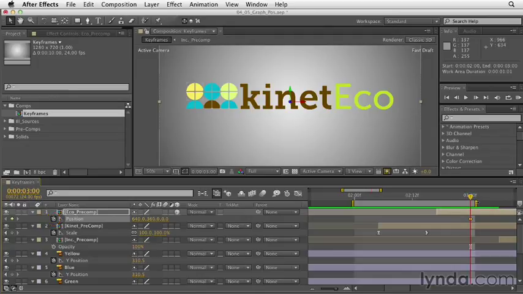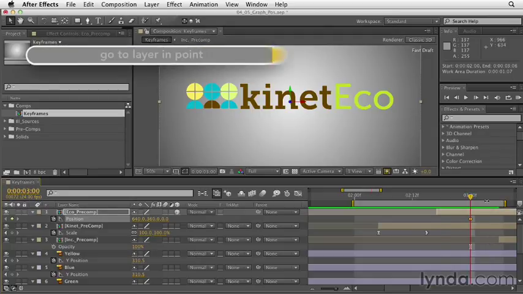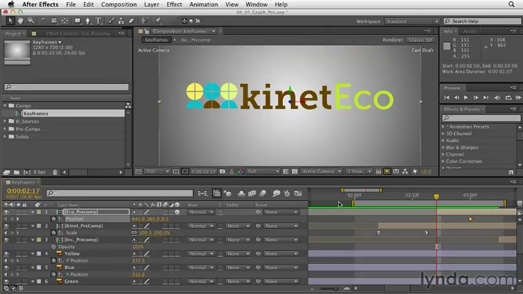Let's expand the work area duration just a little bit by dragging to the right and press I to move to the beginning of the layer. Now to see which way this is actually going to move, let's click and drag on the Z parameter, and yes, we want to make an adjustment all the way back by clicking and dragging to the right. Let's actually have this disappear down to around 5,000.